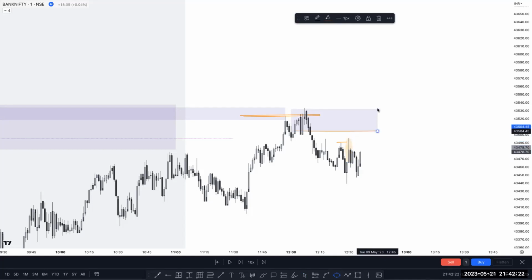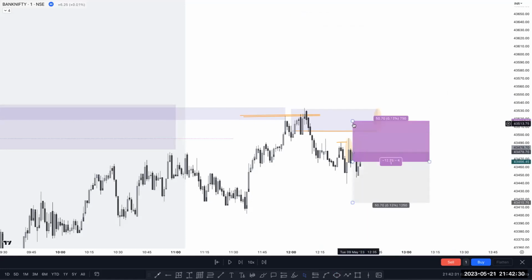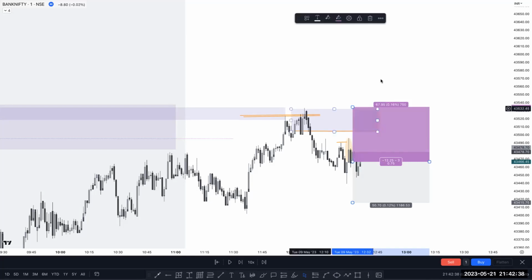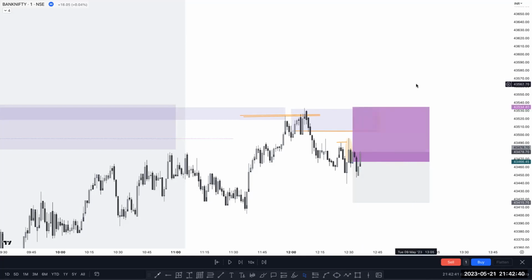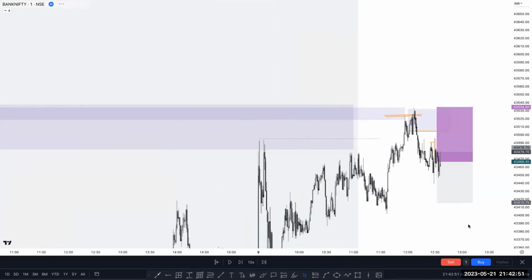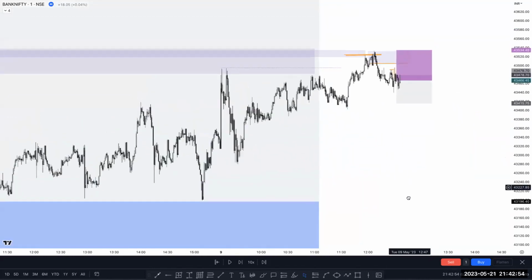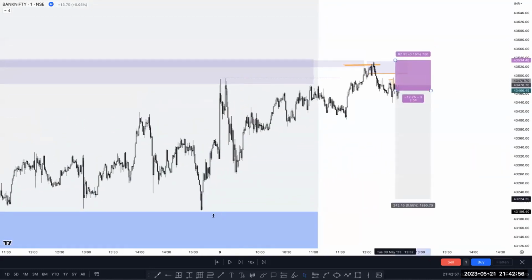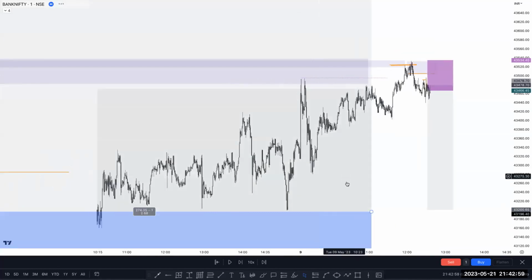Right. And this one is our next PY here. Okay. So this entry is also valid here, but you have to put the stop loss at least just above it, and safer side is above it, because this is our 15-minute candlestick sweep right here. Okay. And this is our refinement, because we have two PY, first here and second here, right? So let's see. And target at least the low.